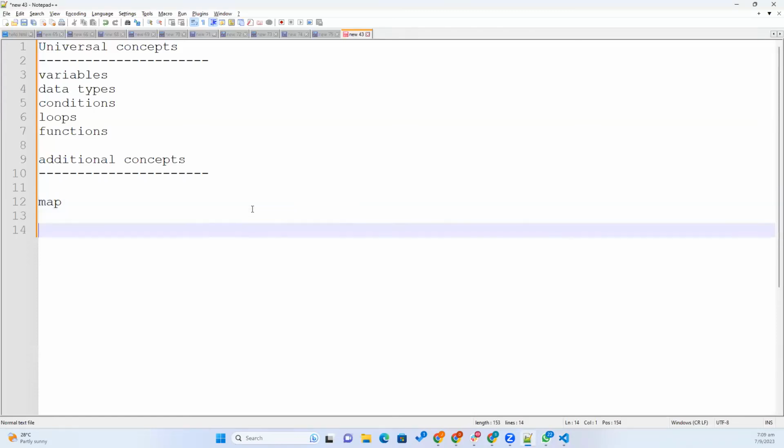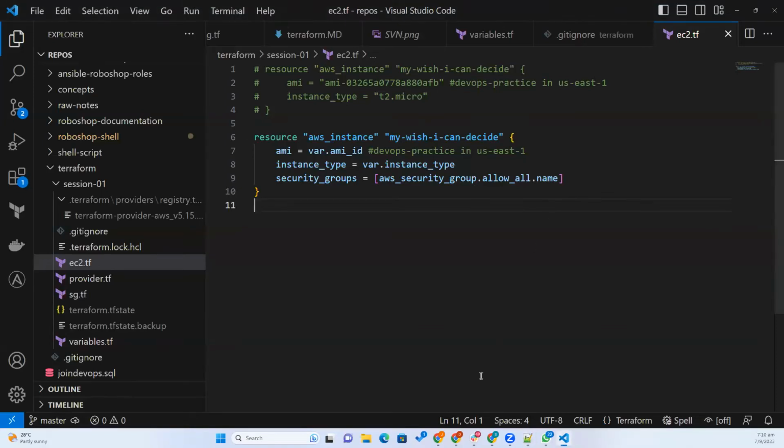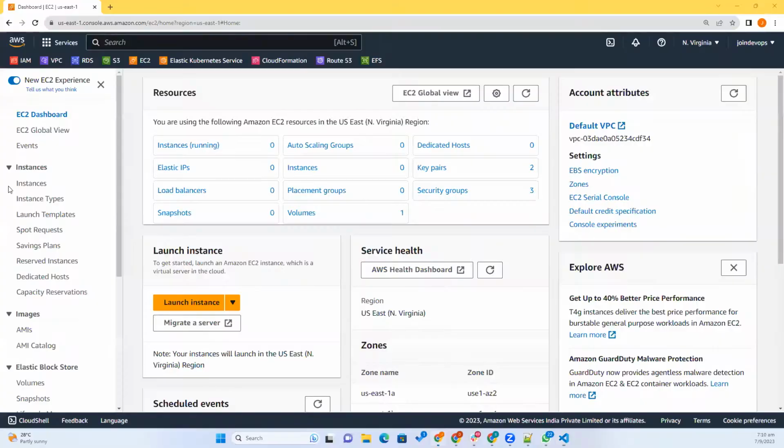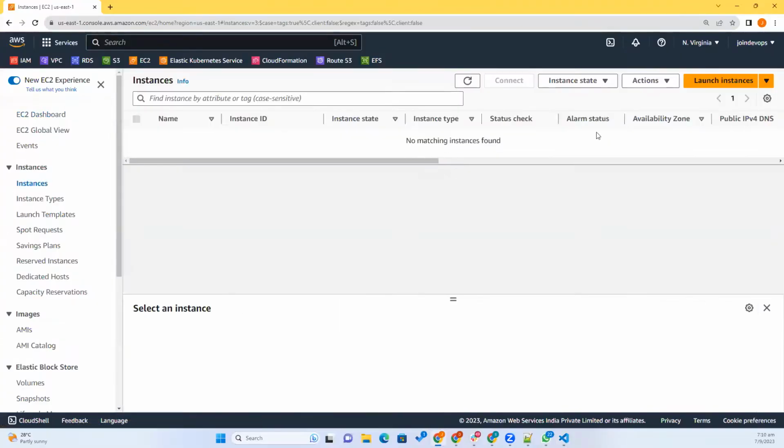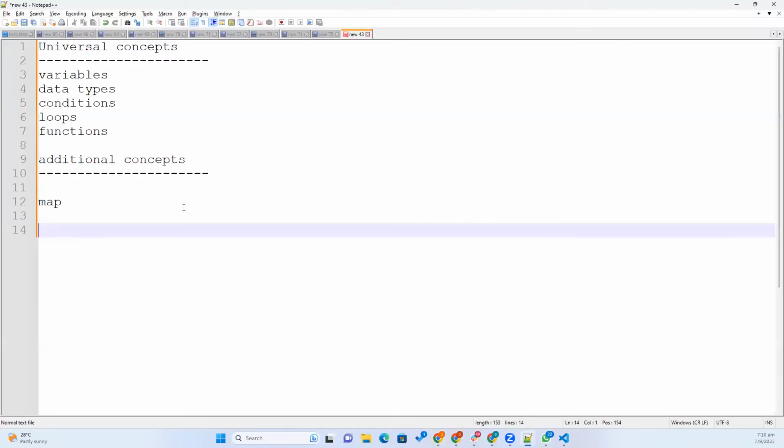So a map here is just a key value pair. For example, there is something called the tags feature. While running instances, when you create an instance, you will have tags. Tags is a universal concept again. Tags are very important, simple, but very powerful.